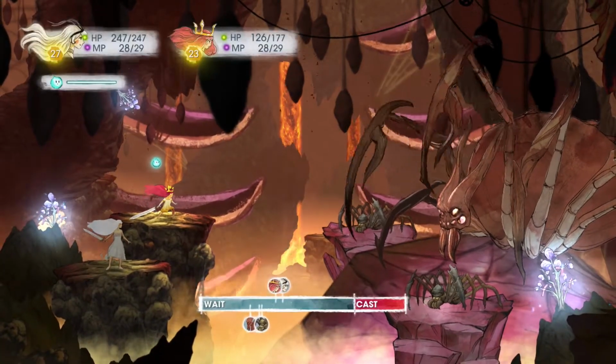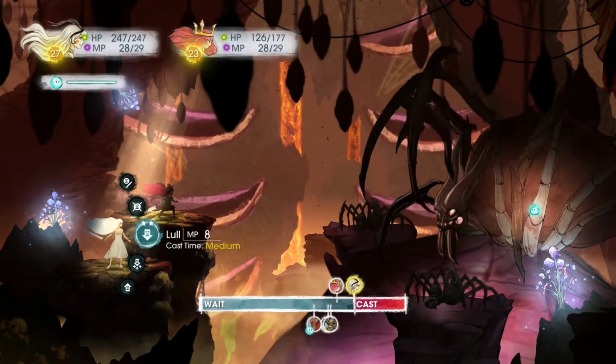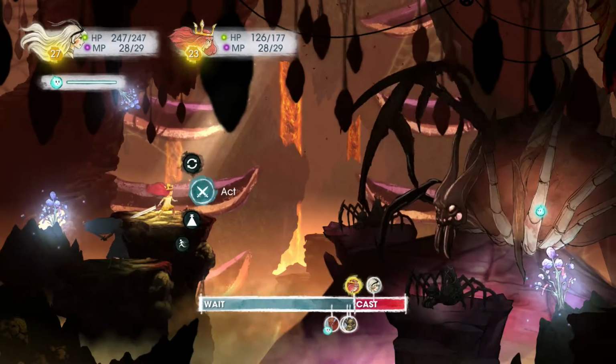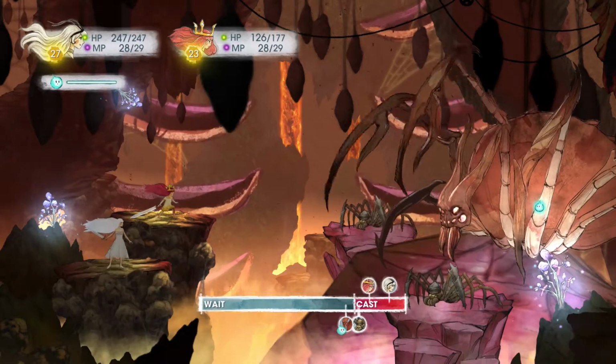Today we're playing Child of Light and I'm going to be showing you how to defeat the giant spider boss. Right now I'm using Aurora and Nora. I'm using Nora more in a buffing role and she petrifies. I unlocked Petrify All, so it makes the fight a bit easier.